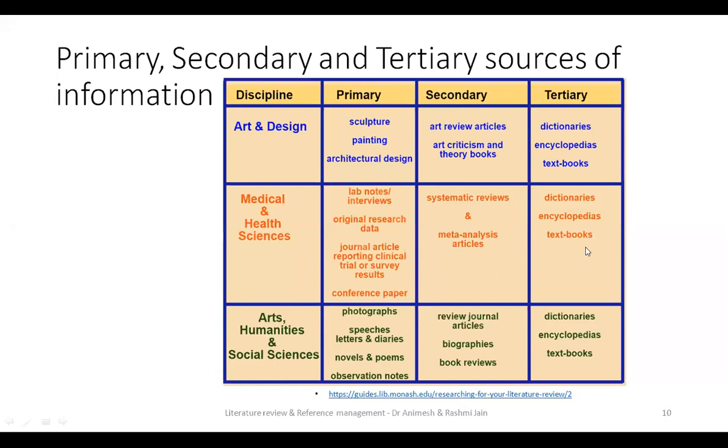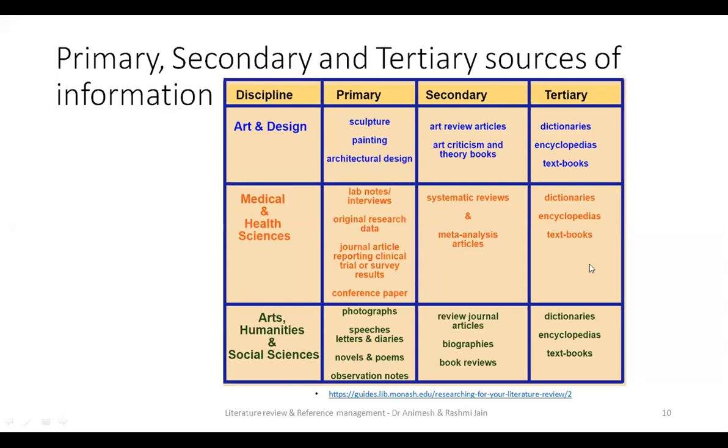These are simple things such as definitions, encyclopedias, where we will quote the primary or secondary source and just give concise information. The most important tertiary source is our textbooks. So before any information reaches the textbooks, remember, it's always in the primary source, that's the original research article. And there are review articles which give rise to the data coming in these textbooks.